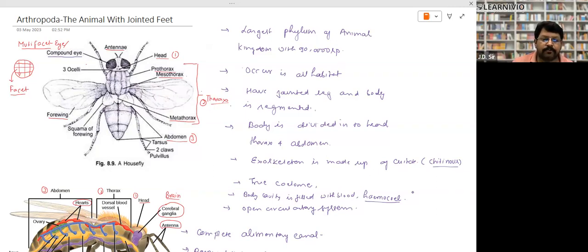But suppose that if these artery and veins are not present in animal, what will happen? The open space where the space is present, there the blood will remain filled. Like in humans, if human would have the open circulatory system, what will happen? Around the lungs there will be blood remaining filled. Around the heart there will be blood. So that is the open circulatory system. All organs float or bathe in the blood. Clear?